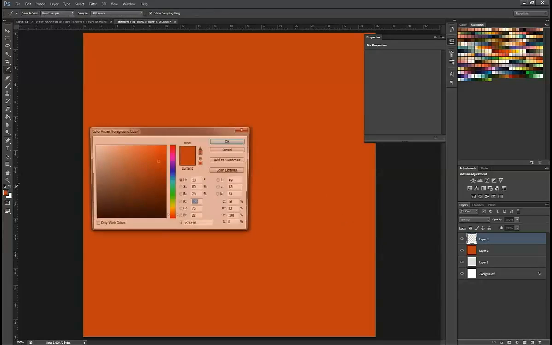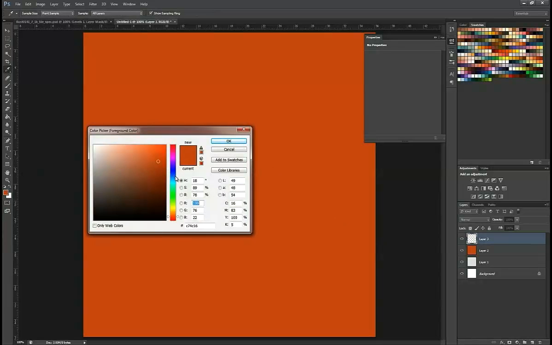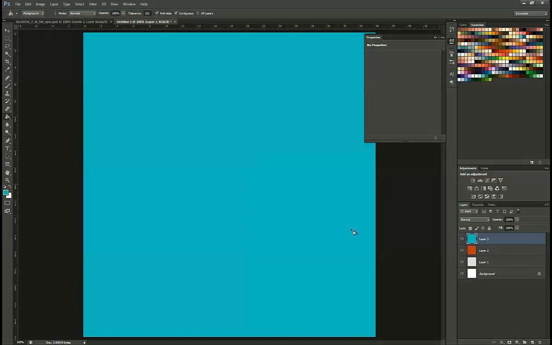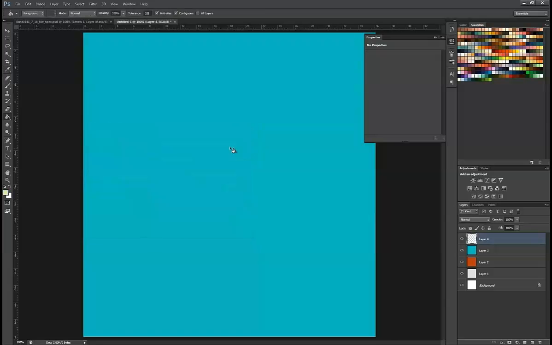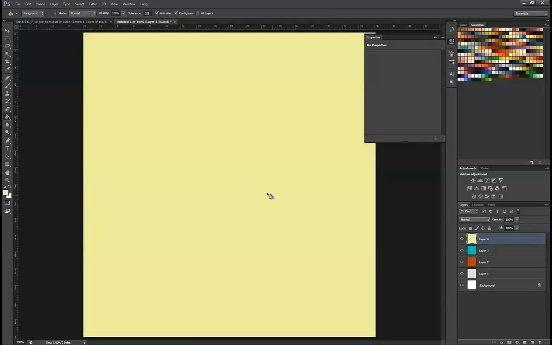Above that we will have our paint shader, which is going to be this blue. And above that we will have our dust shader, which is going to be a light yellow. So dust and dirt, by the way. Okay, so these are the several layers that we have.